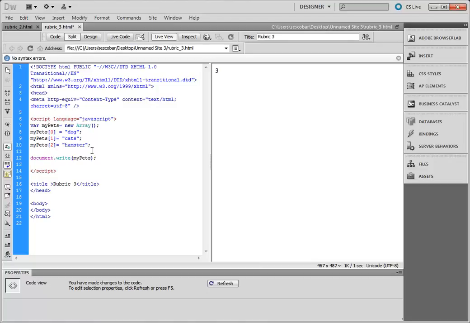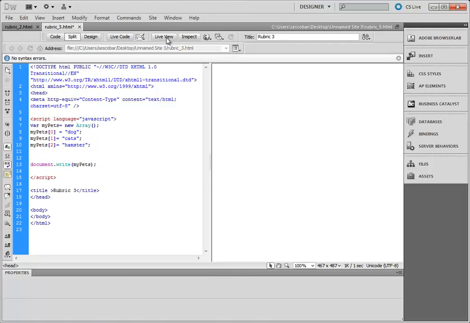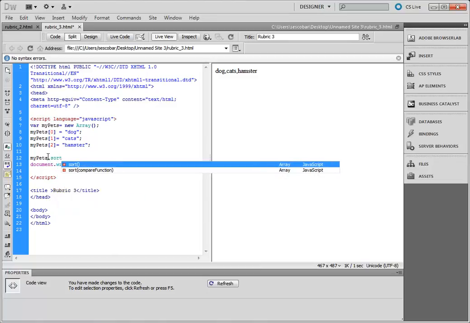Let's use the method sort. So right now my list is dog, cat, hamster, right? Let's have these be sorted alphabetically. Oops. I have to say my pets dot sort. And since really all a method is a function that is acting upon something else.